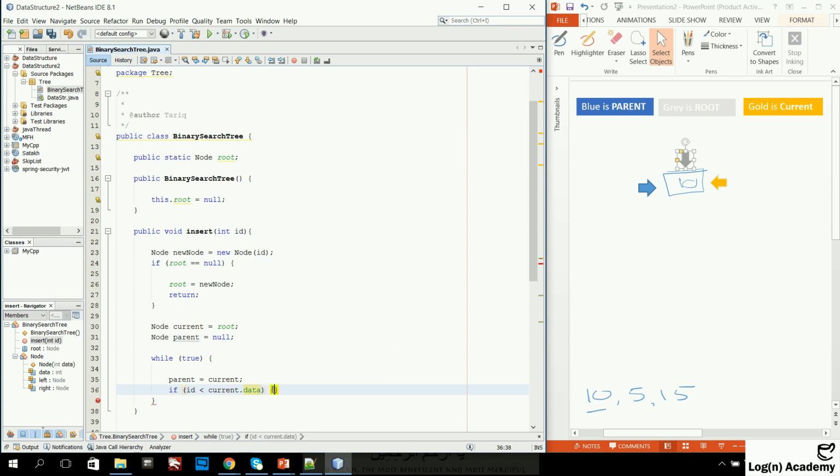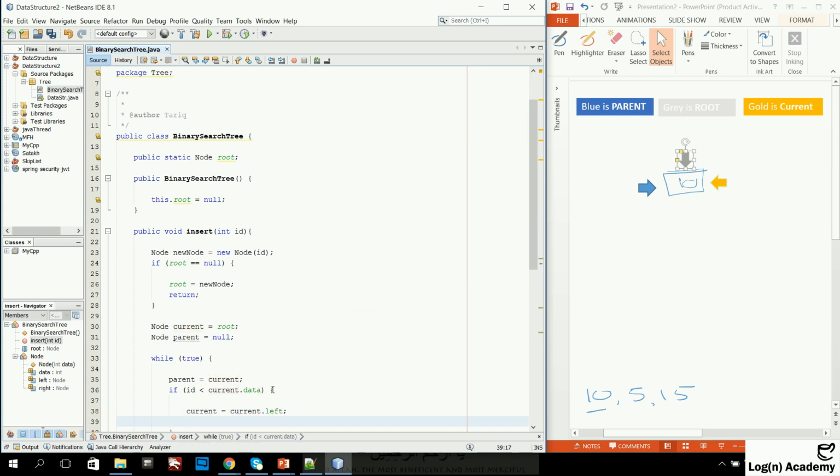So if the value is less than the root, what you will do is make current, or dereference the current to the left-hand side. What I'll say, current dot left, right?